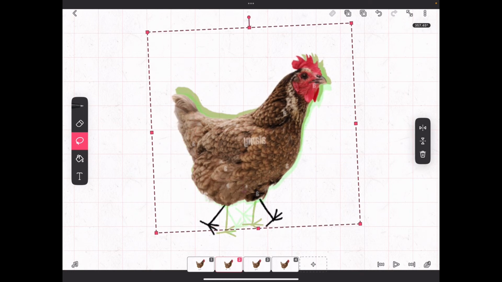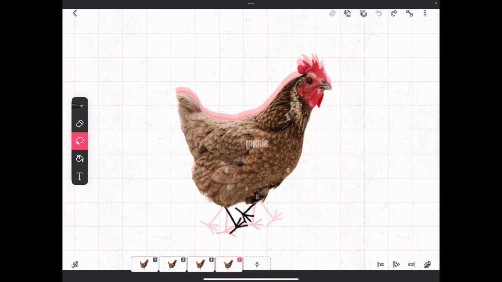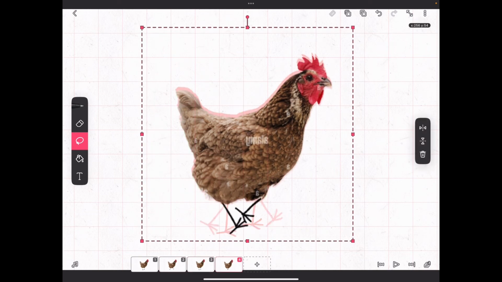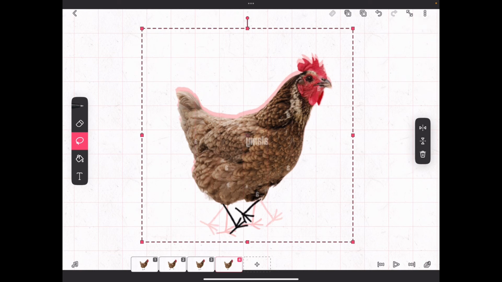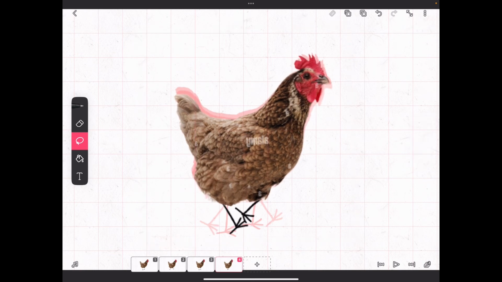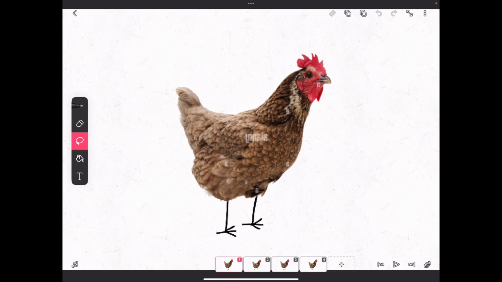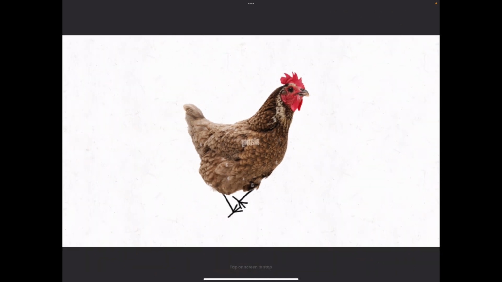rotate it a little bit forward, and then the other one I'm gonna move it also a little bit in the upper direction, and let's turn off grid, onion layers, and let's see how it looks.